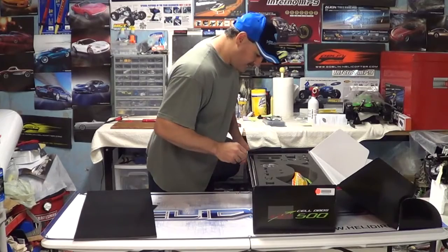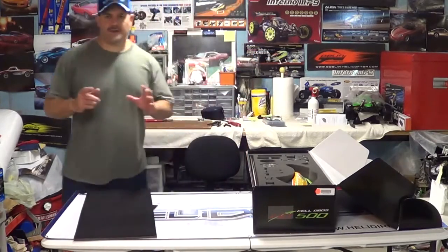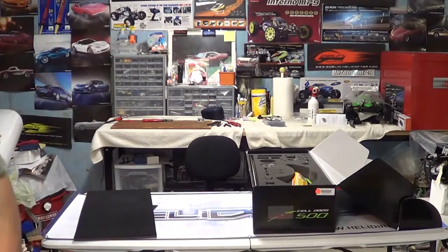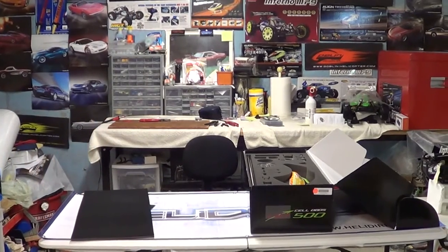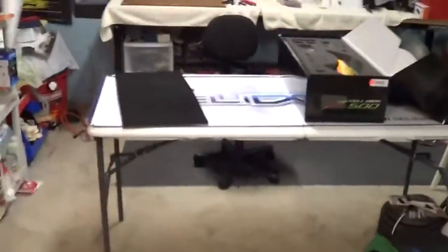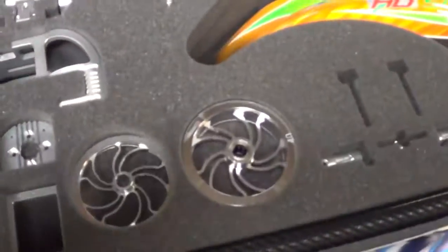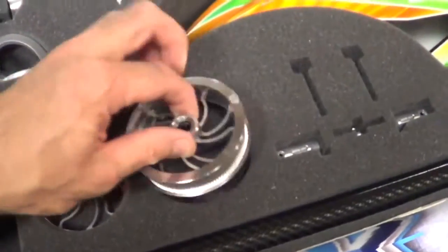And let's see what else we got here. You know what, guys? Actually, instead of running back and forth, I think I'm going to pull that off of the pod and show you this stuff up close and personal instead of running back and forth to the camera. And we'll try not to shake and make you guys dizzy. So, it's beautifully packaged.